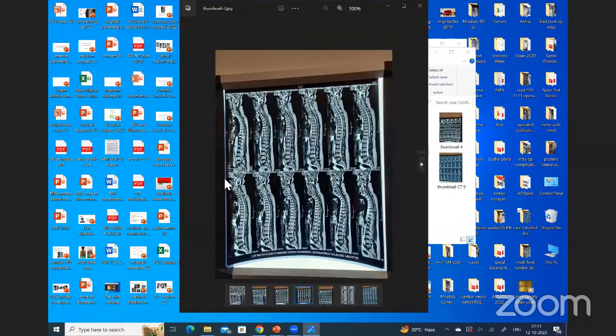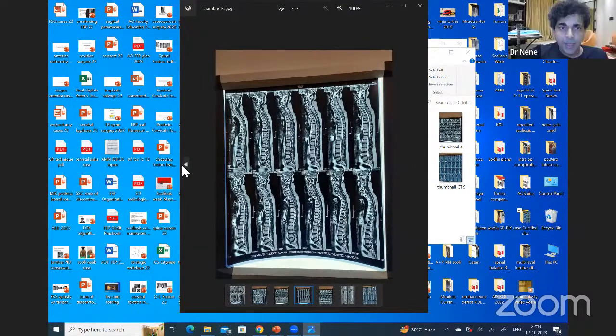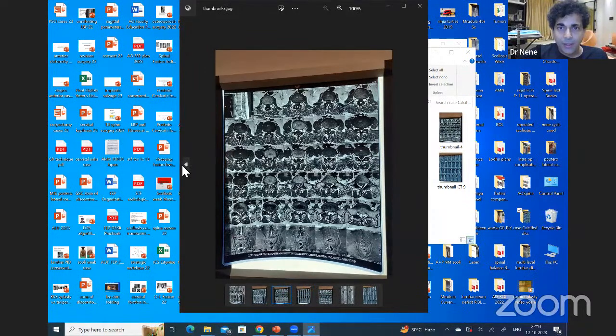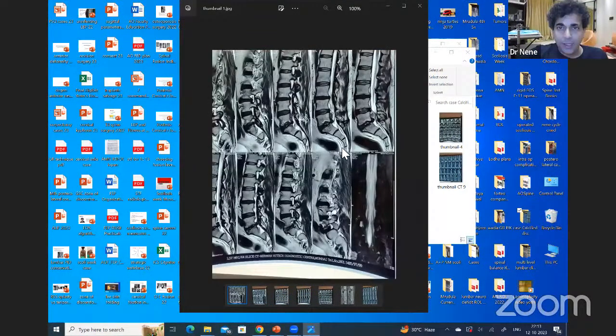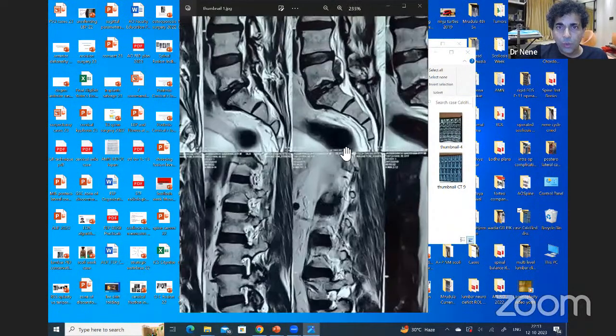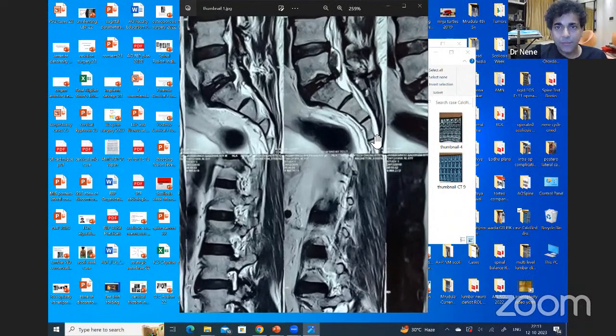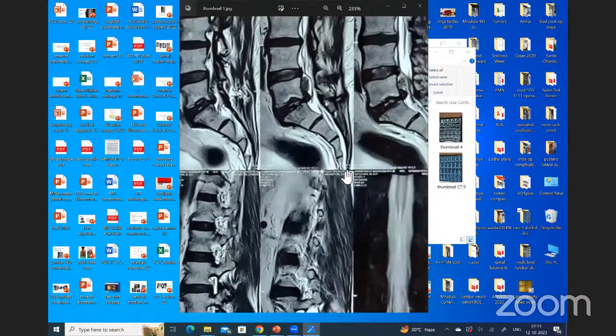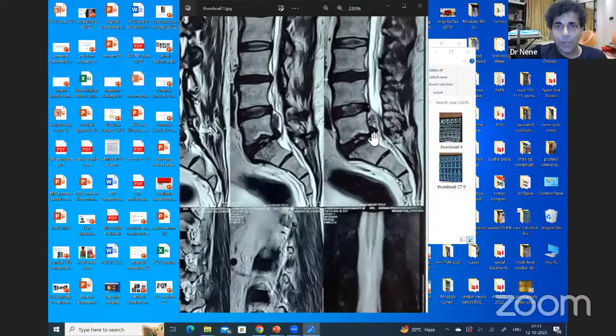Alpha S1 superiorly migrated disc. Okay. And would you call it extruded? What would this be called? Yes, extruded. Sequestrated. It's gone behind the body. So this would be the classic sequestrated fragment that's gone from the bottom up, behind the body, and this actually hits the axilla of the upper nerve root.